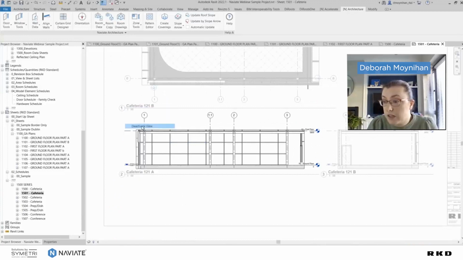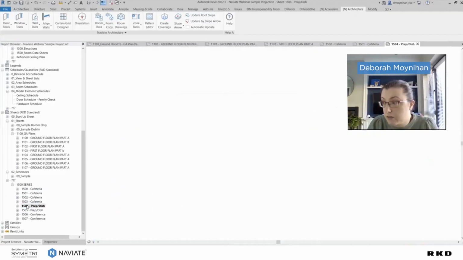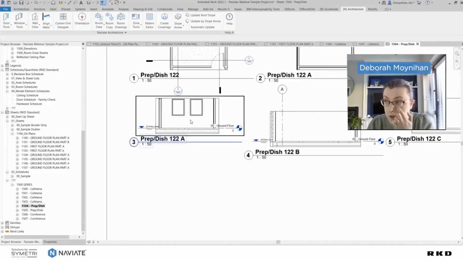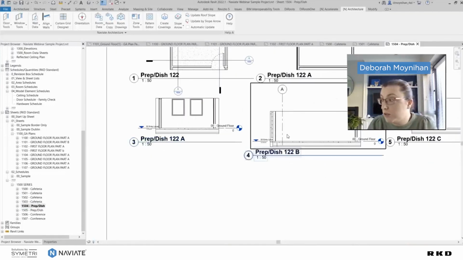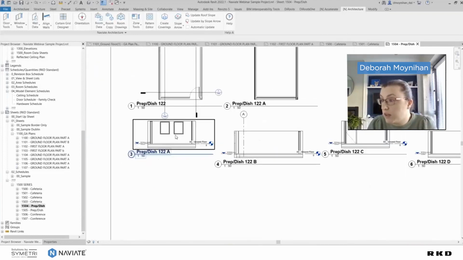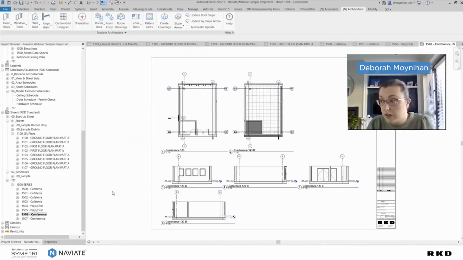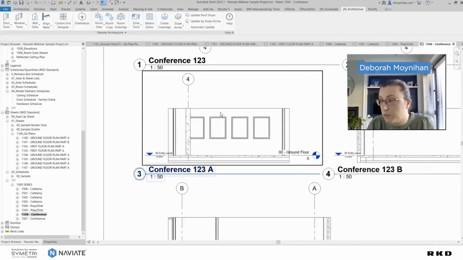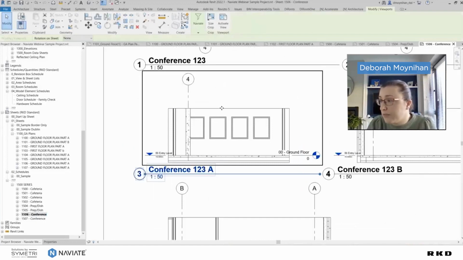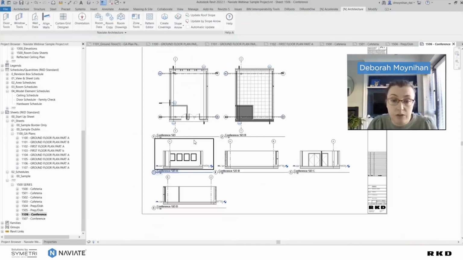If I go to the next room, which I've deliberately caused an issue with, you can see here I didn't check my room volume was pulled up. So you do need to be aware that you have pulled up your room volume, otherwise your elevations won't generate properly. I haven't pulled up my room volume in this one either. But as you can see, you can delete the views, fix it, and run it again, and you have your room set back up in a matter of minutes.